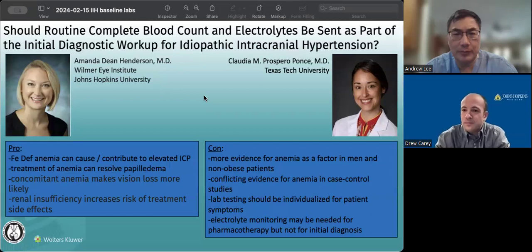For us, we're in a very large system like yours, and we have Epic, so almost everybody's already had a CBC and electrolytes before they even come see me, and we just look at those. I do take more caution when they're on hypertensive medicines, especially when they're on a diuretic. We check electrolytes on those patients not only at the beginning but also during the course — especially if I'm adding Diamox, and certainly if furosemide is being added. The take-home message is you've got to decide for yourself; there's conflicting evidence, but at least know the issue exists.